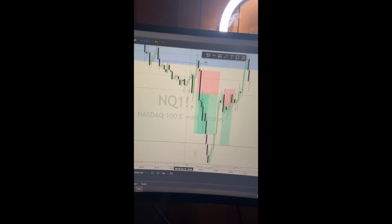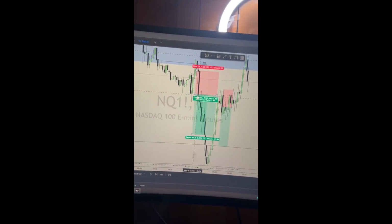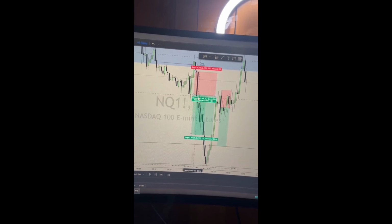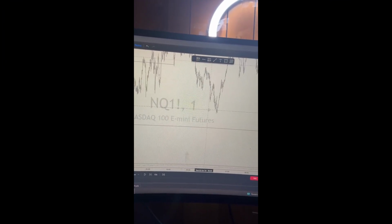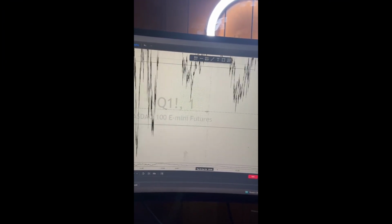And then we had this breaker, and I was like, okay, look, if we close below this breaker, I'm entering. Boom. We ended up getting filled after the fair value gap was created. And then we had a breaker, fair value gap. And then I wrote it down to these lows right here, this external low, and this last low over here.